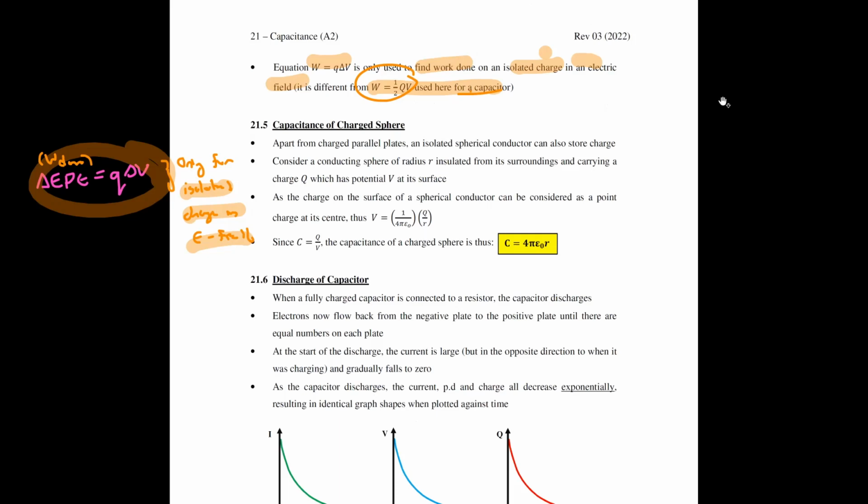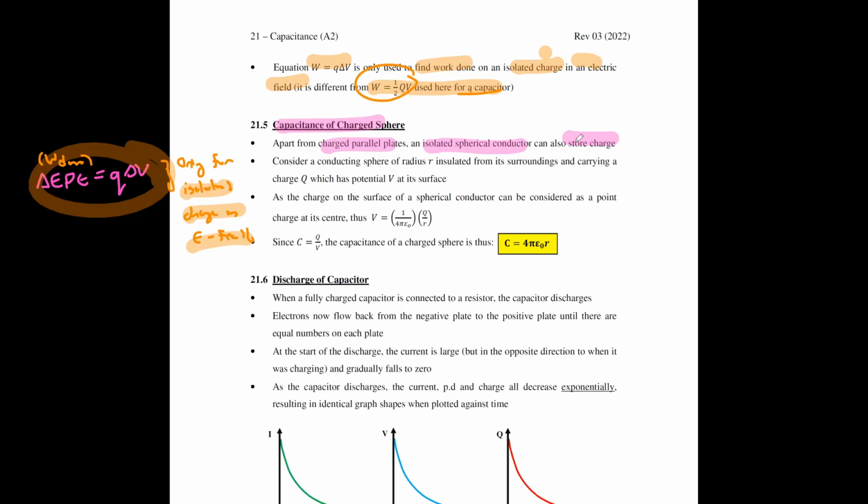And another last thing to mention to you is this. Apart from your charged parallel plates, you also have a spherical conductor that can also have capacitance. It's not just charged parallel plates that can store charge. A spherical conductor can also store charge, so it also has capacitance. So you will be required to derive the capacitance of a charged sphere as part of your syllabus.